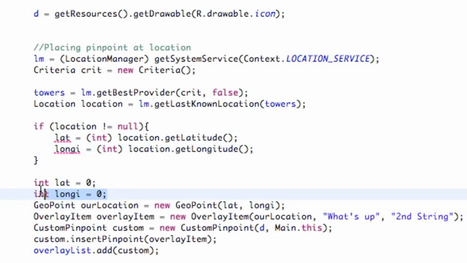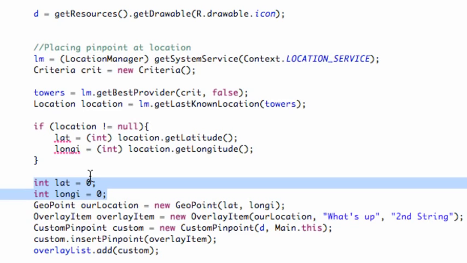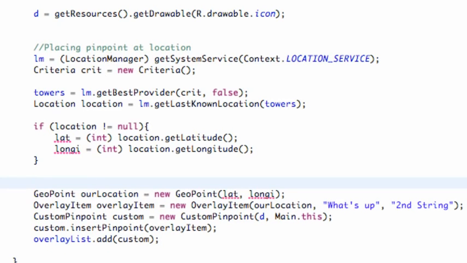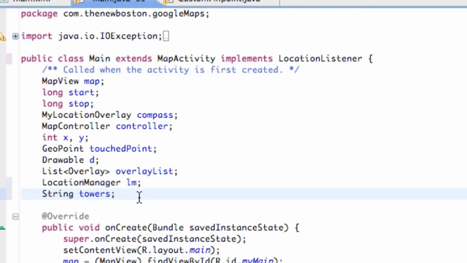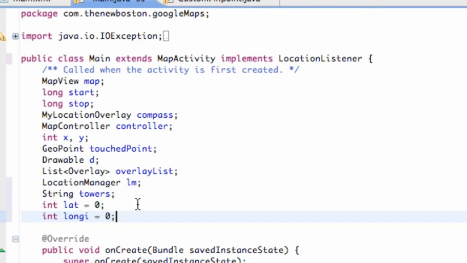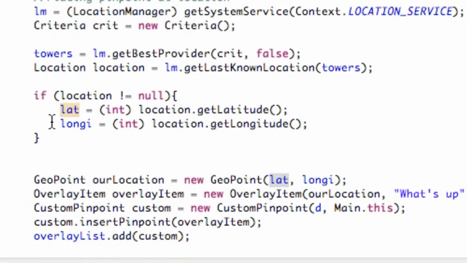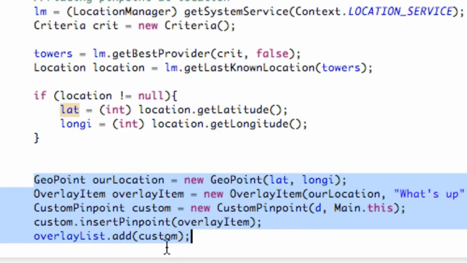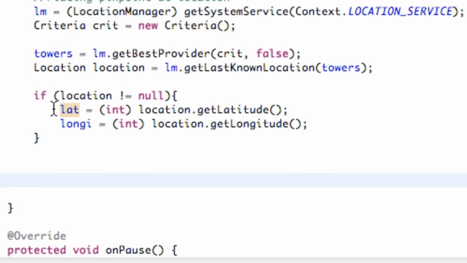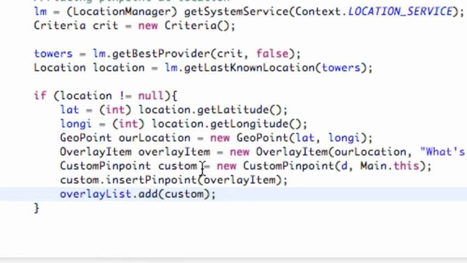It's giving us an error because we defined those variables down here. What we're going to actually do is cut these and paste them above our class. I know I jump around when I do these tutorials, so sorry if you guys get lost sometimes, but make sure you define these variables lat and long above our class so we can refer to them later, such as right here. Now it's going to get our lat and long, and then we're going to do our geopoint and add our overlay to our list within this if statement. So we're just going to print, and we're good to go.